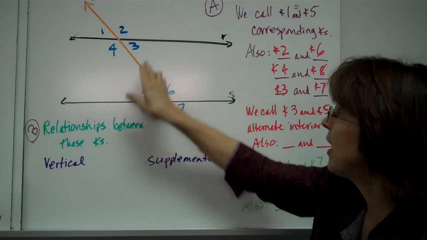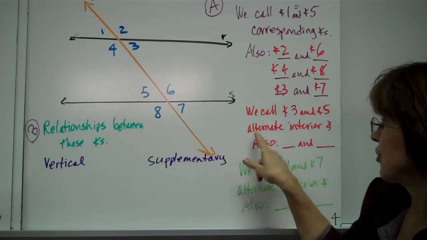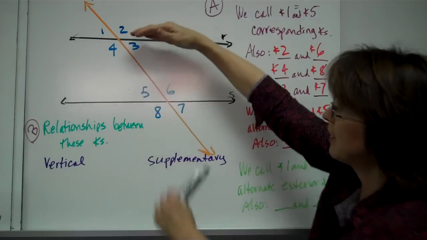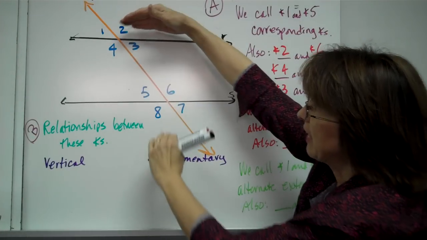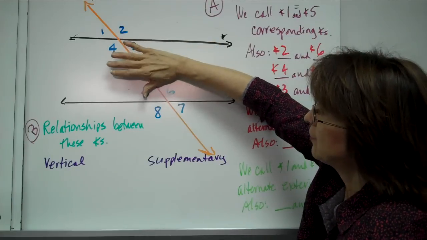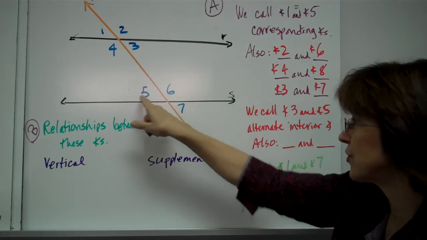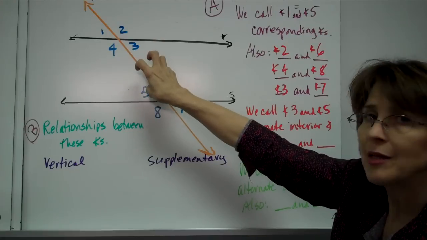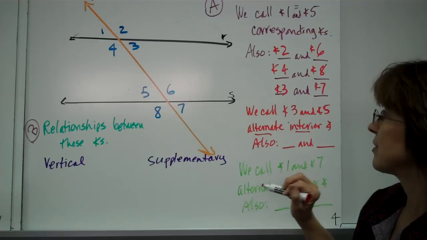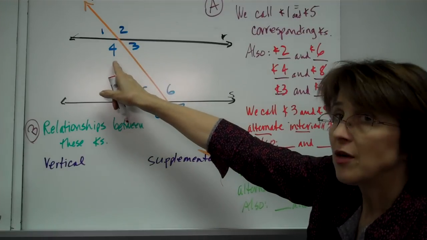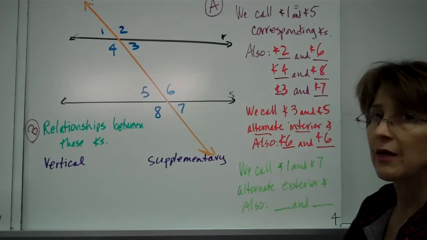Okay, a couple other names we have for these angles. We call 3 and 5, they're sort of on the other side of the transversal, so we call that alternate. And they're on the inside. If you think about this as being the inside part of this particular figure we have, and these angles are on the outside, these 4 on the inside. So 3 and 5, they're alternate because they're on the opposite side of the transversal, but they're also inside the parallel lines. We call them alternate interior angles. Also then 4 and 6 would be called alternate interior angles.